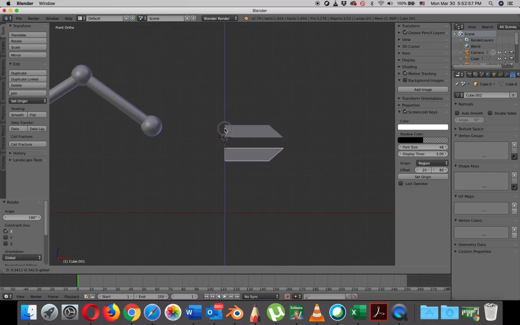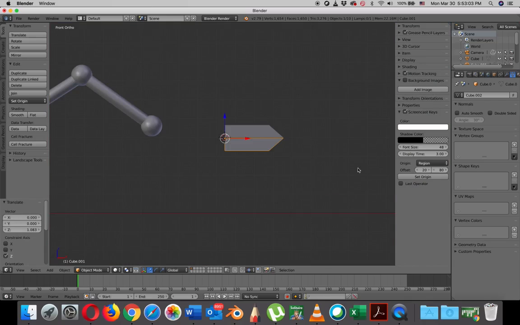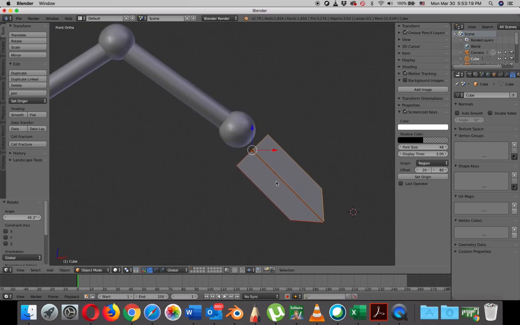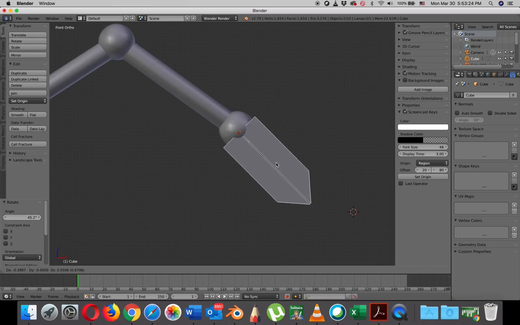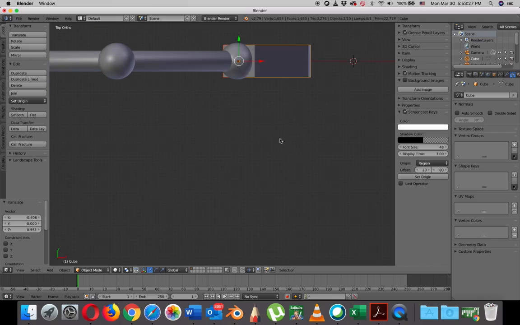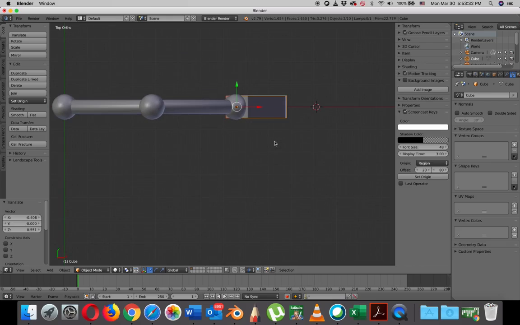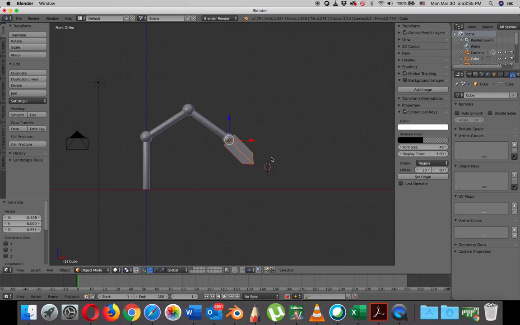There we go, and put them together like this. Okay. Now I will select both claws and position them right here. Make sure to check the position on the top view, see if you are positioning it correctly. It looks nice so far.